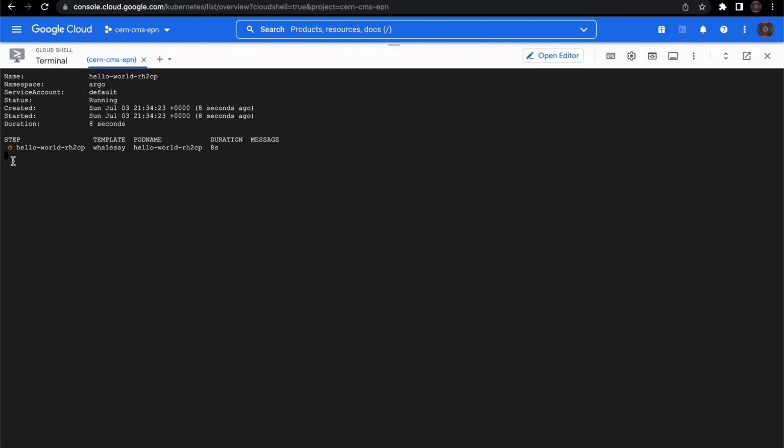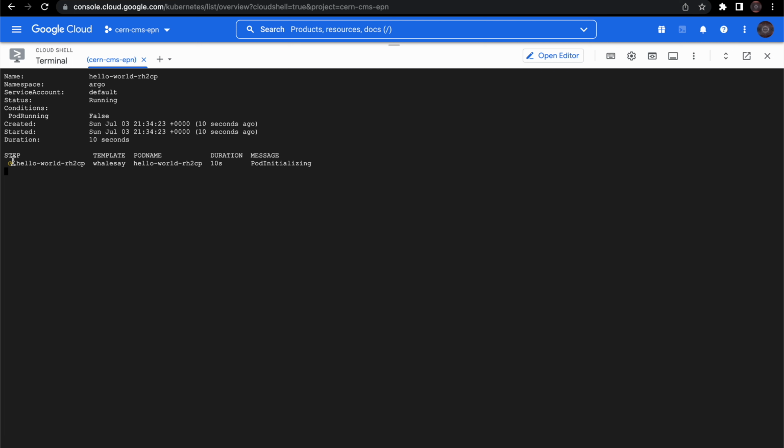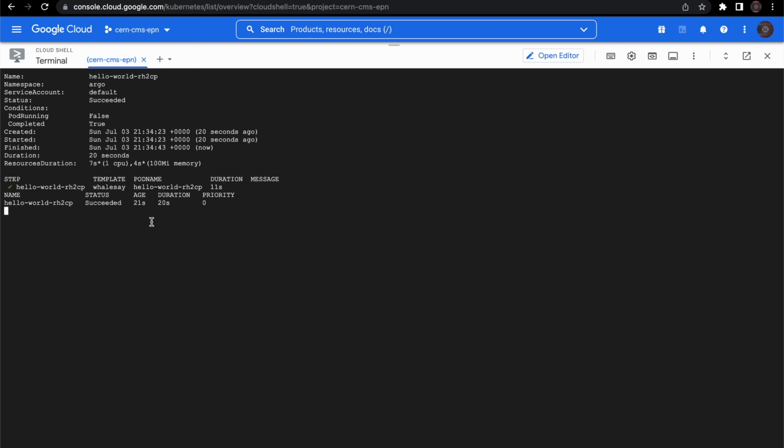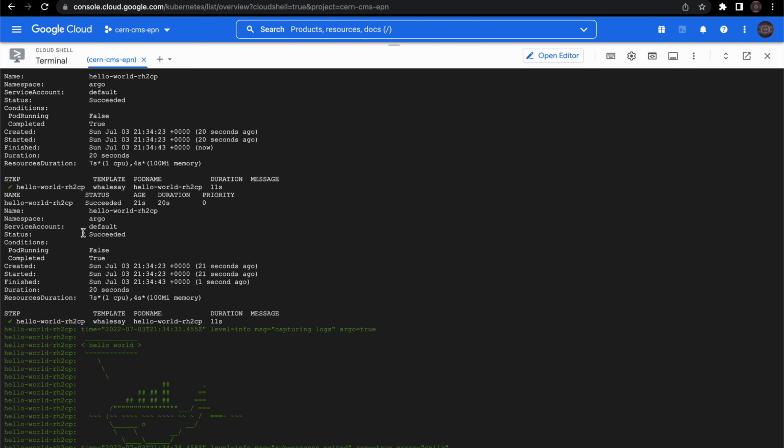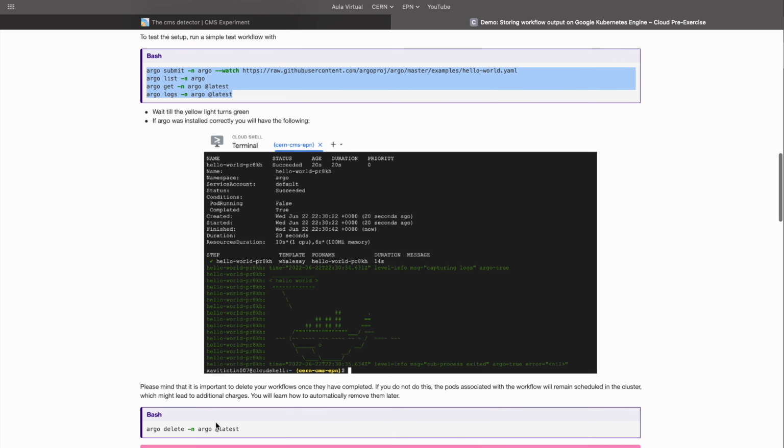When the status is successful, we're gonna see a green dot. That means that it's ready to go. So this usually takes a little while. Go ahead and wait. Perfect. As you can see, we got a green check and our hello world. This is our workflow, which means it was successful.